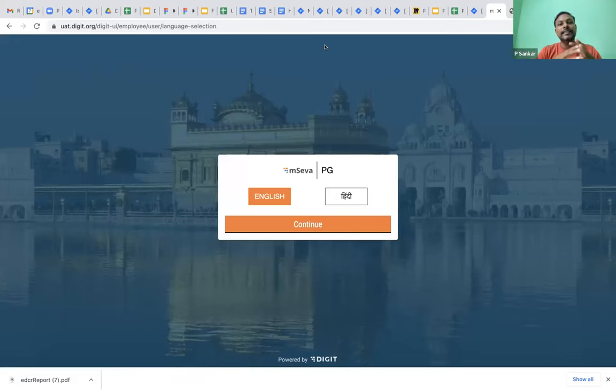And once that EDCR is completed, again, it goes for an application processing for occupancy certificate also, where you need to upload some documents. The document scrutiny will be done. The field inspector will come to the site for inspecting the actual construction, which is completed. Then it goes to the final approval for issuing an occupancy certificate. This is the process flow we have for the online building permission system. Now I'm stopping here. We are open for any doubts, comments, discussions.